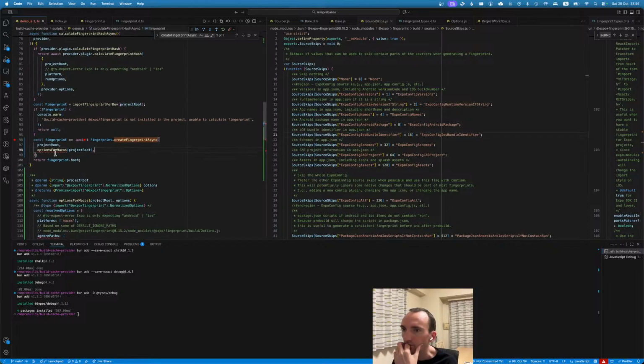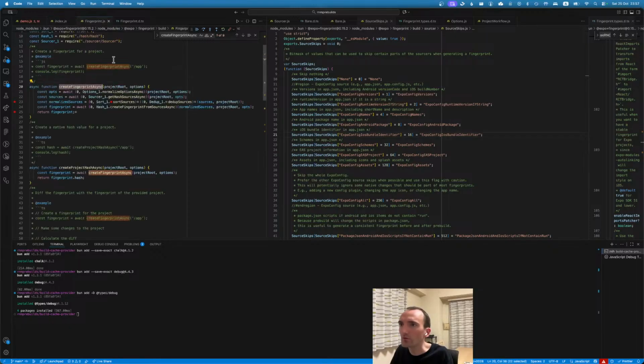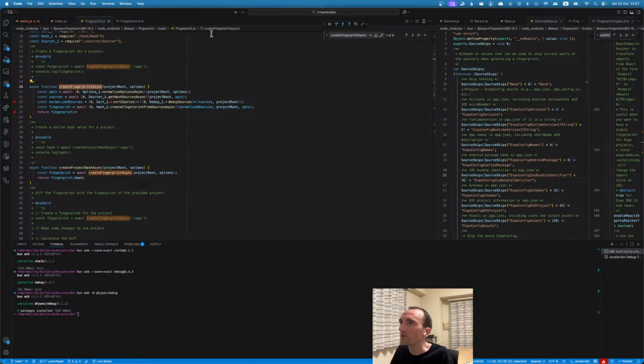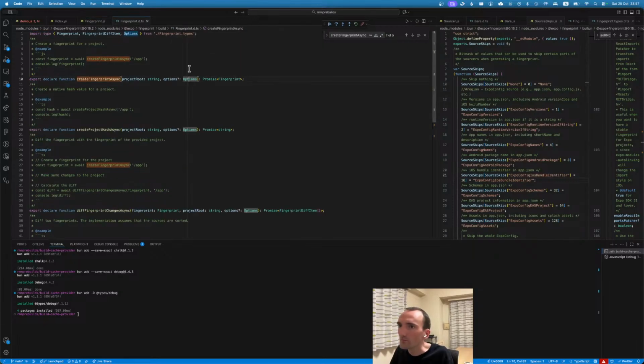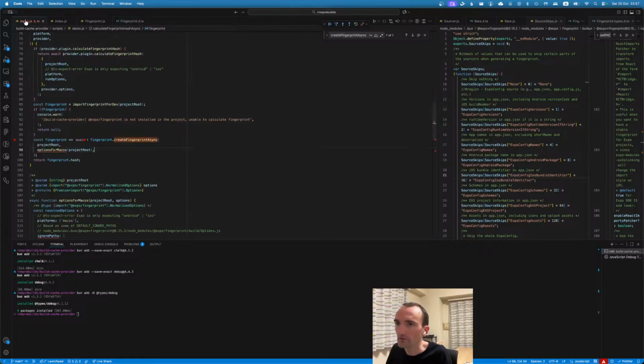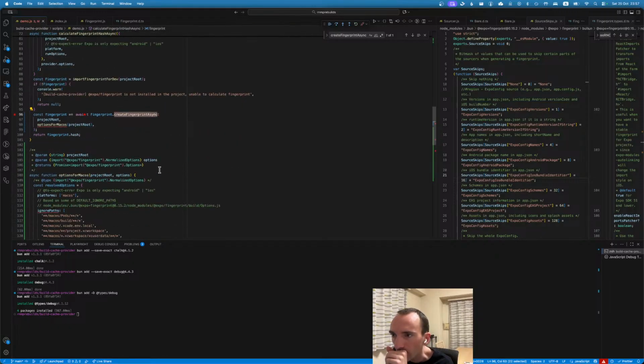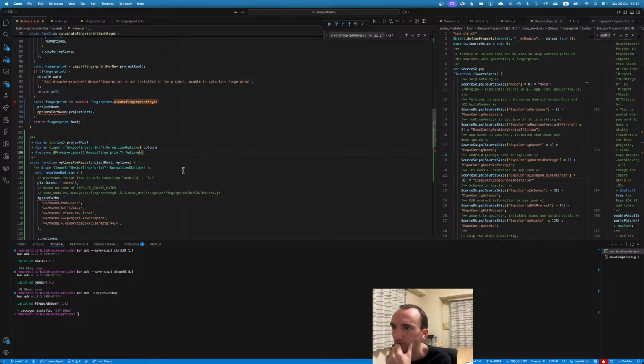And in order to form our options, okay, create fingerprint async is expecting an options. So this should return, that's correct with about turns and options.